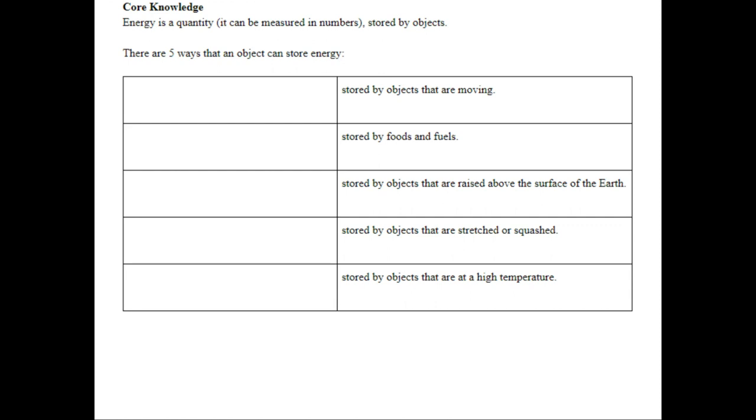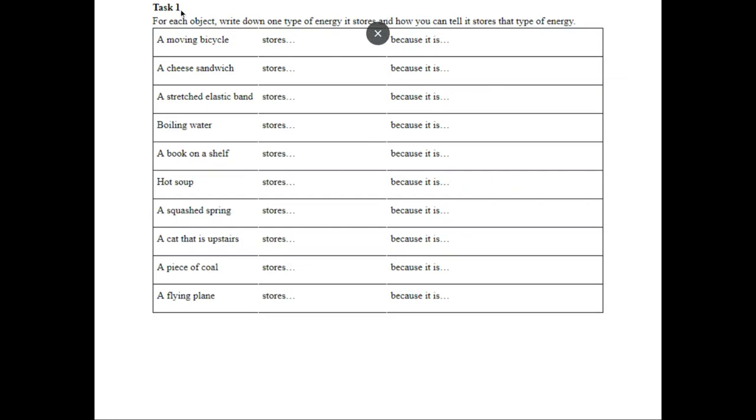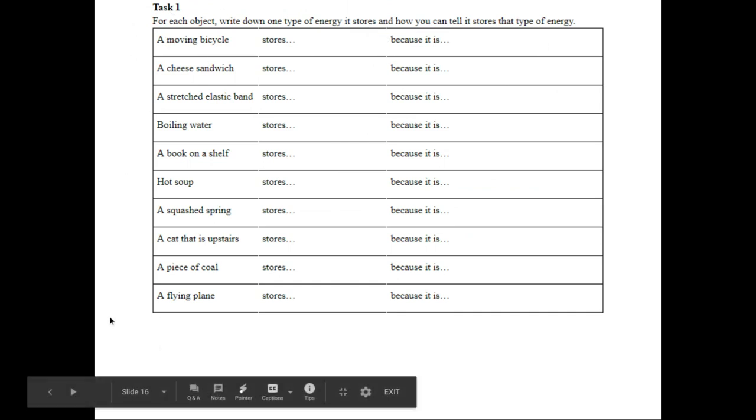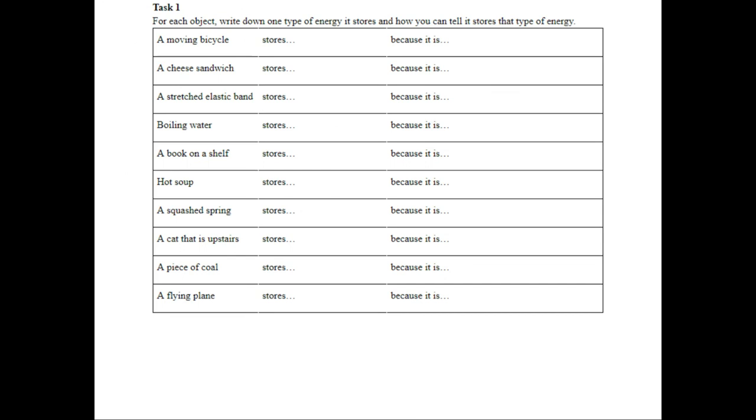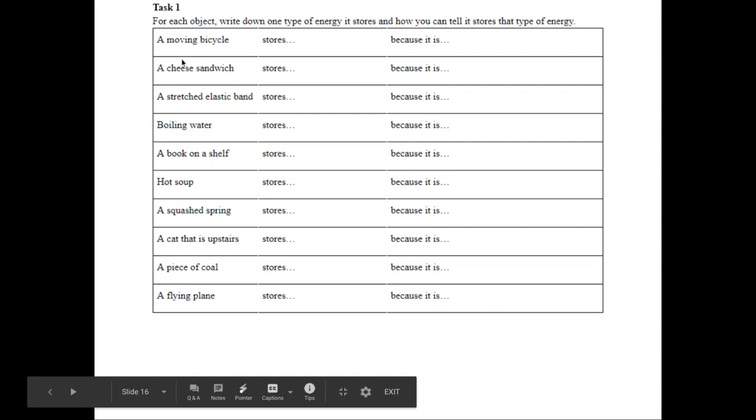It's a measurable quantity. And then secondly, where it says task 1, but it's actually task 3 or something, isn't it? I'd like you to try and write these sentences out. So again, you can find them in document 2, or you can pause the video and do them from here if you want to. So a moving bicycle stores kinetic energy because it is traveling along, it's moving, okay? And you do all the rest as well, okay? That is what I'd like you to do. Thank you very much.